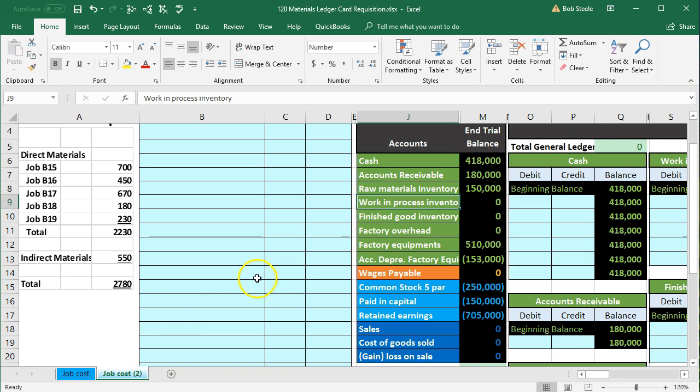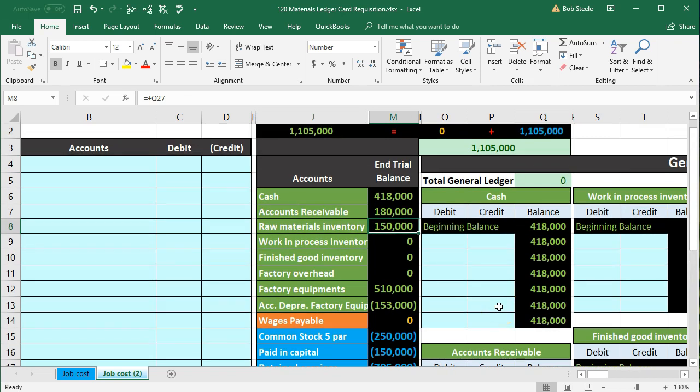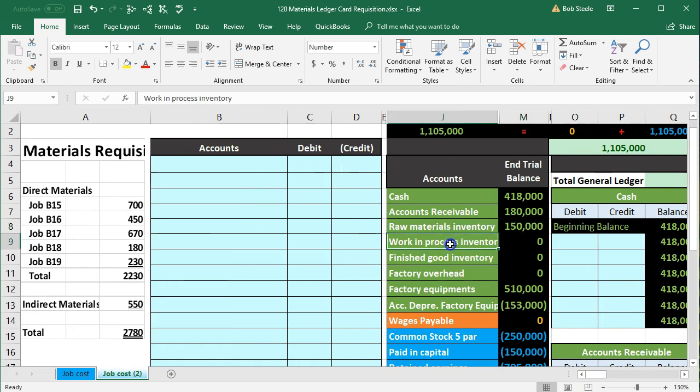Our goal here is going to be taking raw materials, the raw materials that are going to be in our warehouse represented by the raw materials account, and we're going to be transferring them to the jobs, and to where we can, we'll transfer them to the job, and anything that we cannot transfer to the job, we're going to put into overhead. So when we transfer things to the job, that means that it's going from the warehouse.